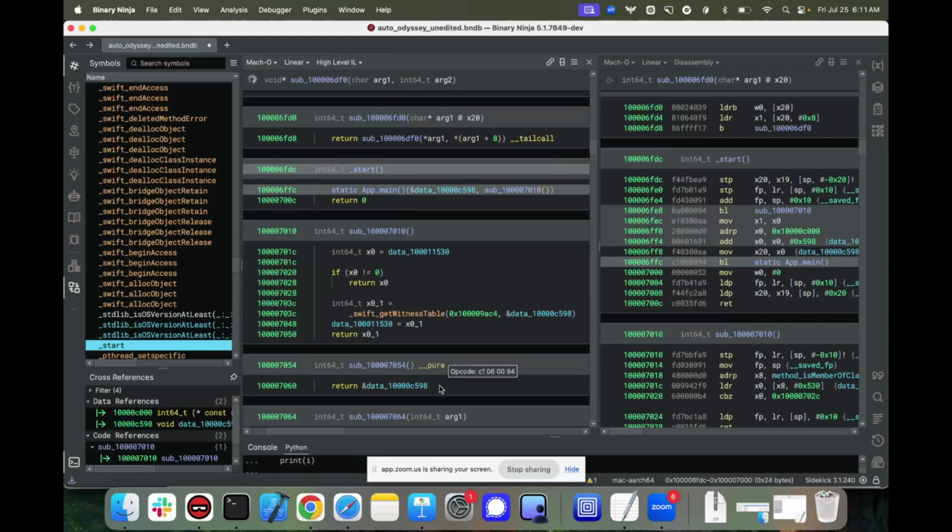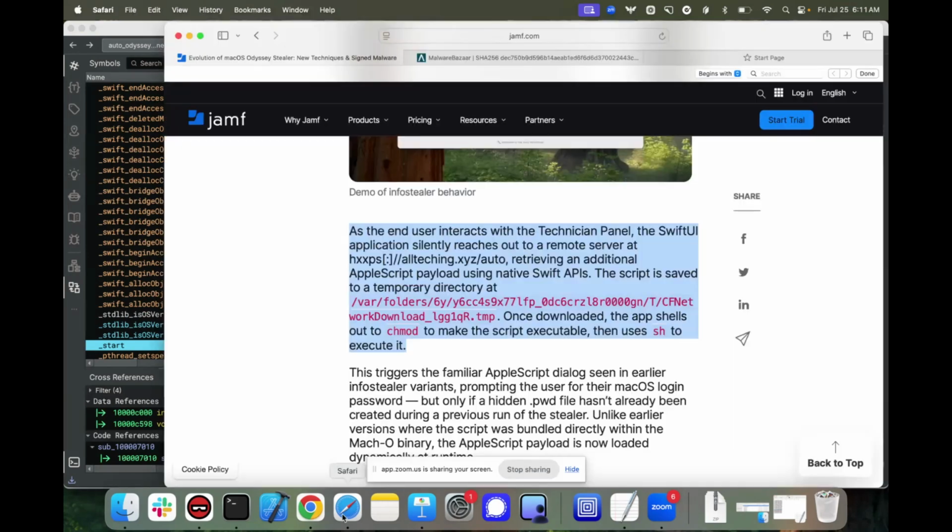Well, having looked at other samples in the past and knowing that this spawns a process for chmod, I should expect this application to spawn a process. There's only a few ways in which a Swift application can spawn a process, and usually a lot of malware authors are lazy, so they'll use a lot of the same methods that we've seen in other samples, and usually that's done with an NSTask.